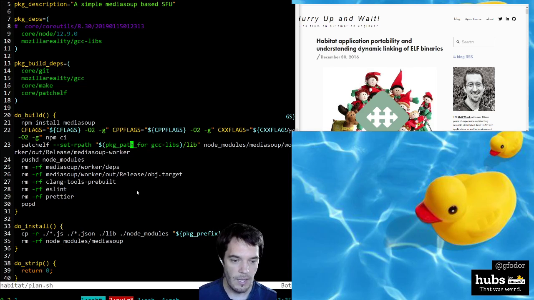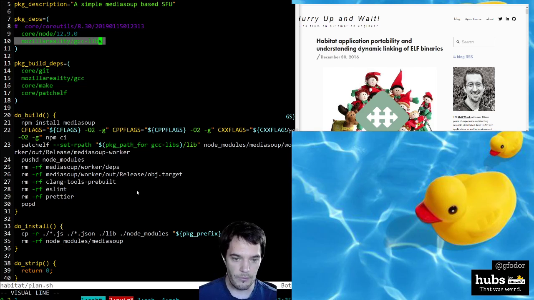For whatever reason, Habitat wasn't able to fish out and recognize this binary that does get built during npm install. What I had noticed was I would deploy this package and the dynamic linker would fail to link with the C++ standard library, libstdc++.so. The first problem obviously was I didn't know I needed that, which in retrospect is obvious, but I didn't know until I saw the error.